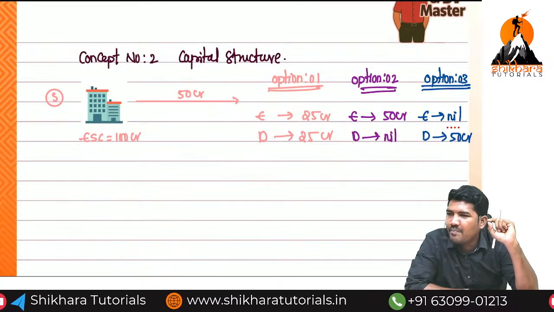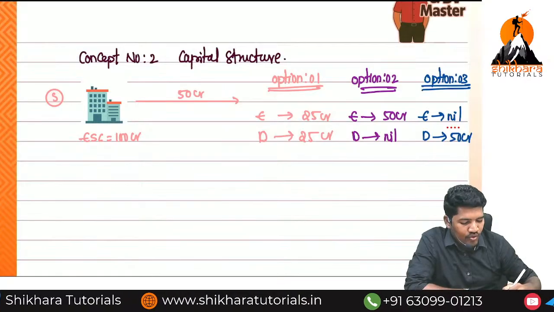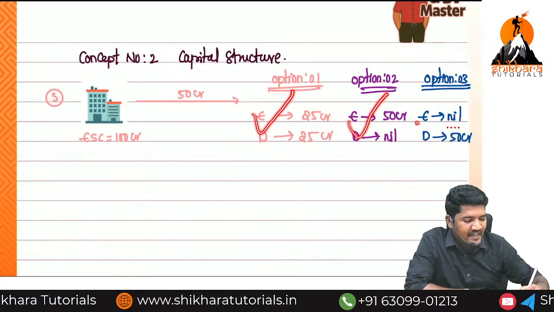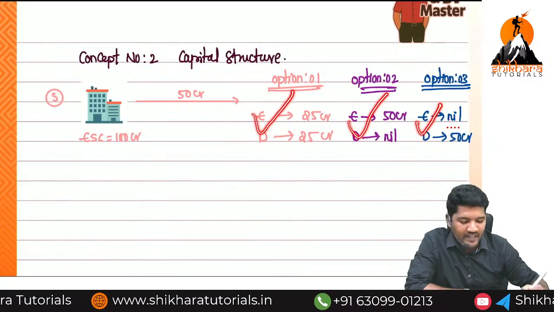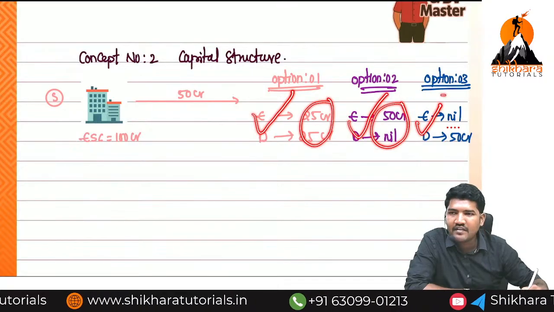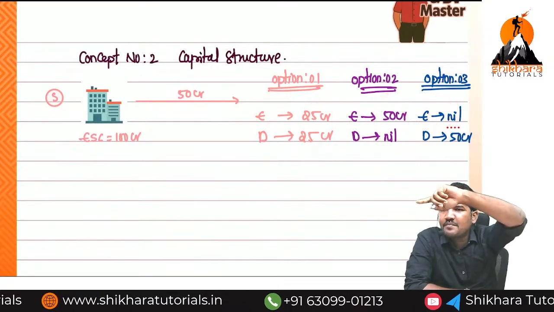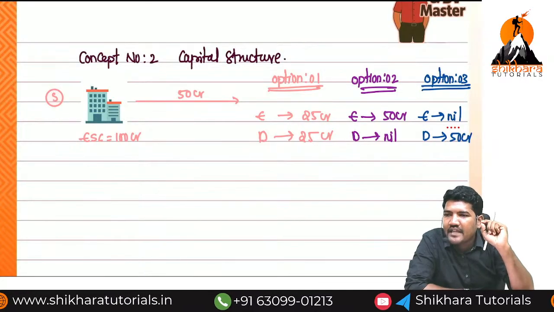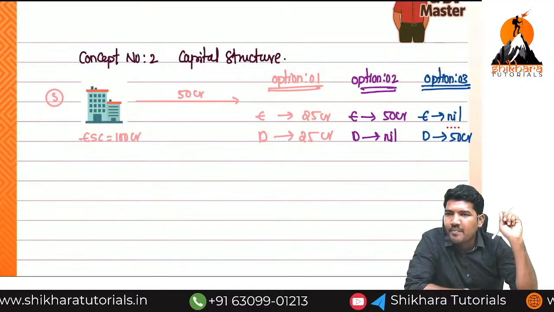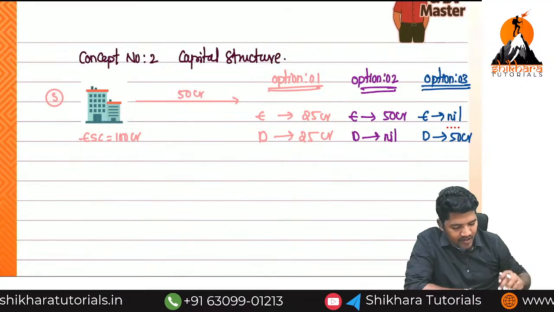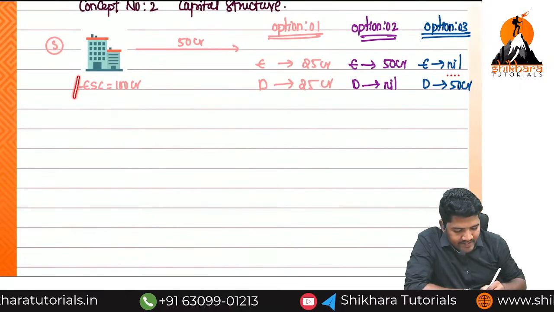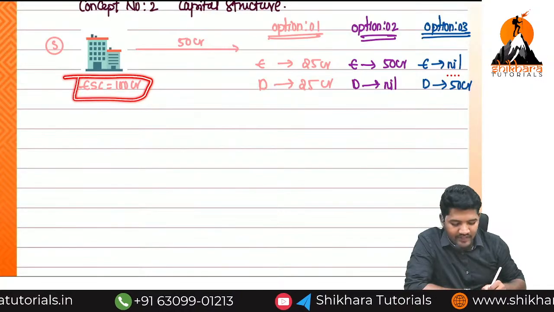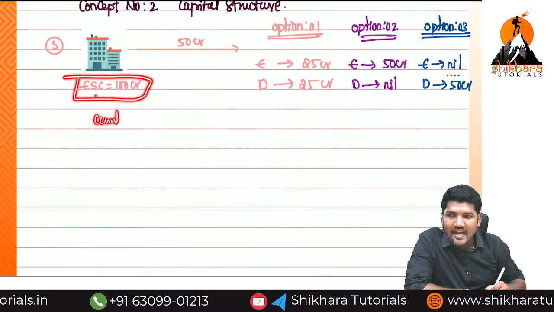What's your optimal? Don't take these proportions based on your own knowledge. You need to consider these proportions from the company's point of view, which one is the best. That's the word called optimal capital structure. Now, the already existing 100 crore is called the current capital structure.